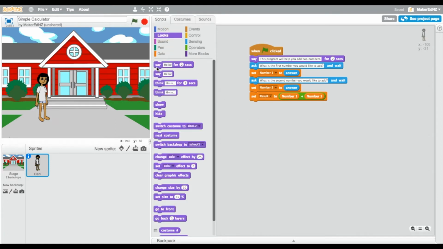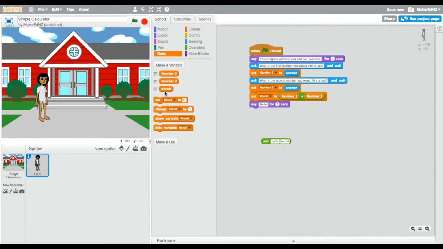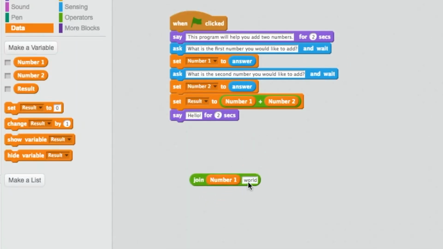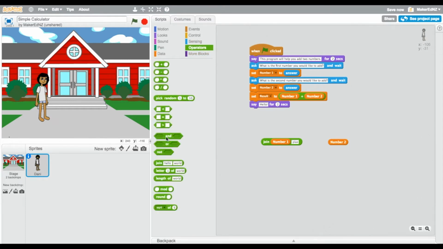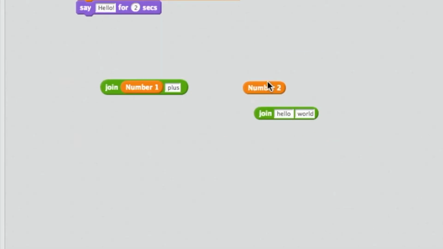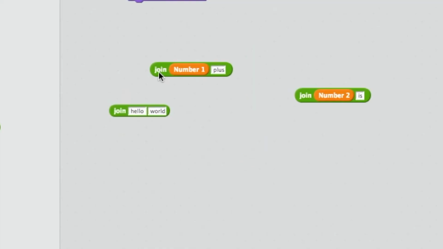The last step of our program is that we need to share this result with the user. So let's put a say block, and we're going to use a good number of these join blocks. So the first thing we're going to do is we're going to say that number 1 plus, pull that number 2 out, plus number 2 is, and let's join those 2 together.